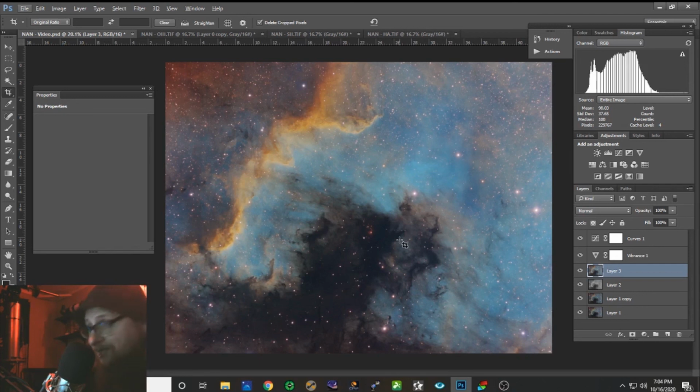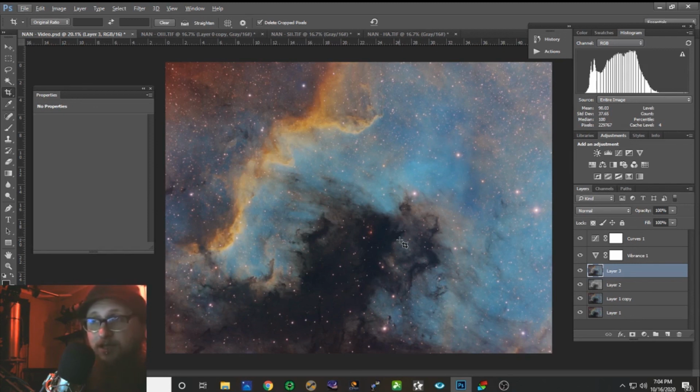I chose these colors, so this is just a false color representation of the different ionized gases that make up this nebula. So there is a little bit of artistic approach, a little creative control on how you want to present it.